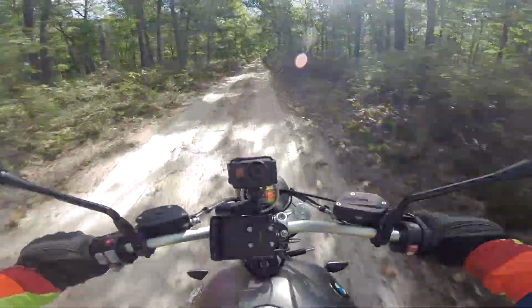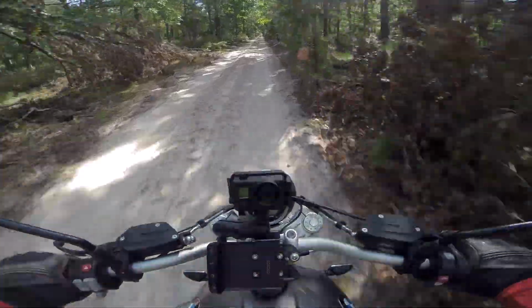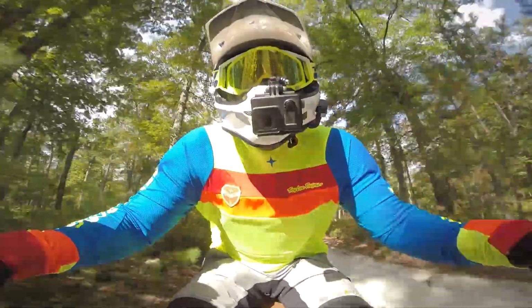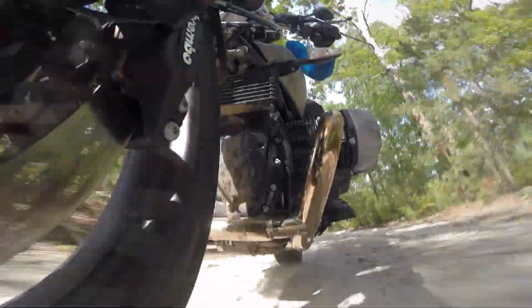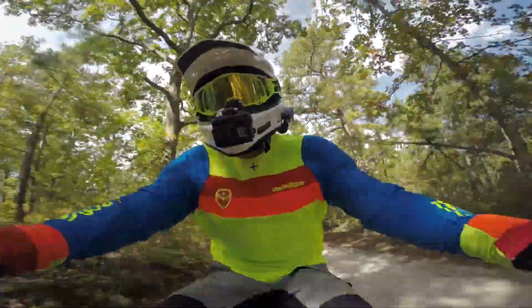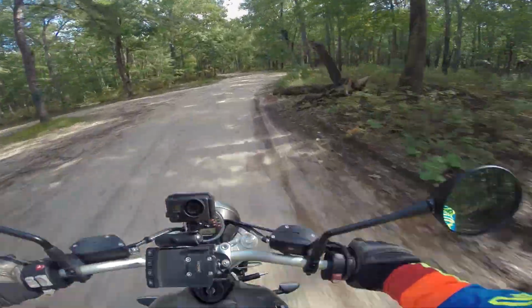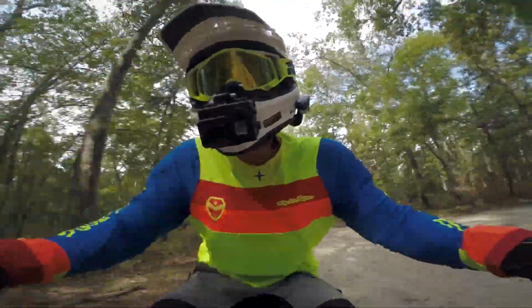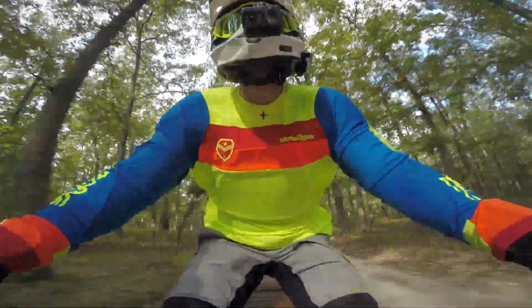Even now, as I'm hitting some of this sand, I'm sliding around a little bit, and it's getting a little bit tricky. You're probably going to go ahead and make sure you opt for the cross-spoke wheels. I did bend a mag wheel when I was at the launch for BMW, so just keep that in mind. You're probably going to want to get some crash protection, at least a skid plate if nothing else. And I also went ahead and I put some stomp grip tape on this because of the fact that, actually, we'll go this way. Woo! Because of the fact that the tank is super slippery.